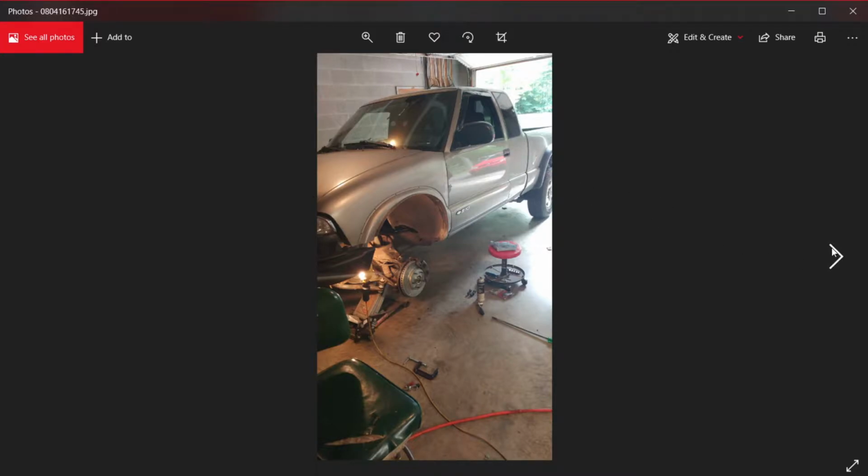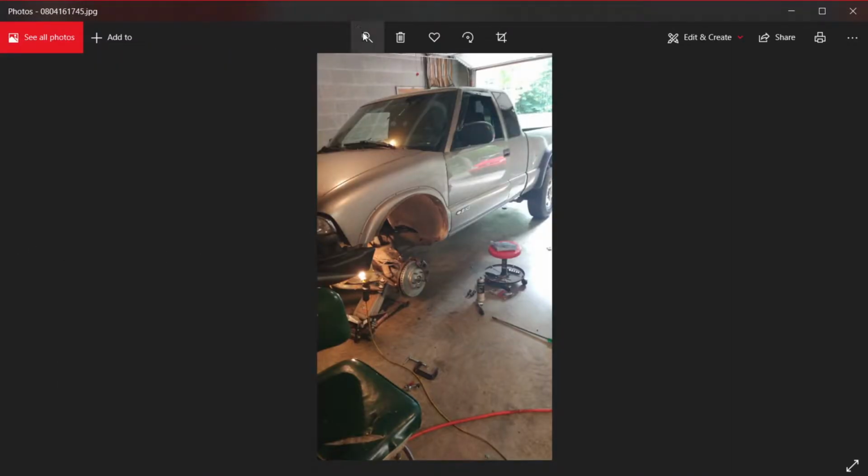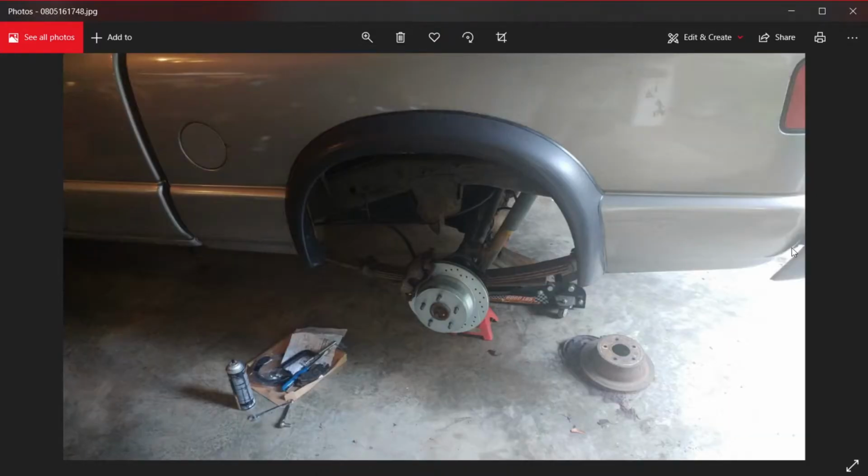Now the next picture is from the next day in August. We had the back brakes off again. I can't really remember why. Okay. So I think in 2016 we put the drilled and slotted rotors on the back. I can't remember. The way we did this brake job is still bizarre to me, just because it was so weird. As you see, we got the drilled and slotted rotors there and there as well. But I actually think that in 2016 we got the brakes all good to go, so now it actually stopped.